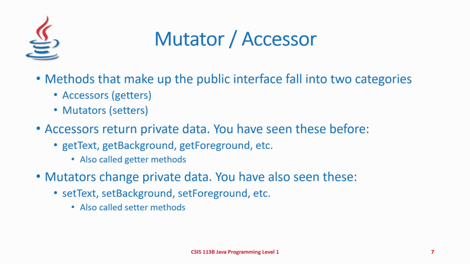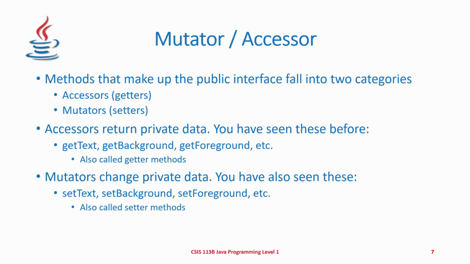So again, specifically what we're talking about are mutators and accessors, or getters and setters. The accessors is when we get values, get the data from the class. So once we store data into the class, we'll need to retrieve data from that class. So that's going to be the accessor methods, also known as the getters. And then when we assign values into the class, which initially would be for the numerator and the denominator, that would be called a mutator or a setter, because we're setting the value of the data at that point. So anytime that you're modifying the data, it's a mutator. Anytime that you're retrieving, reading the data, it's an accessor.